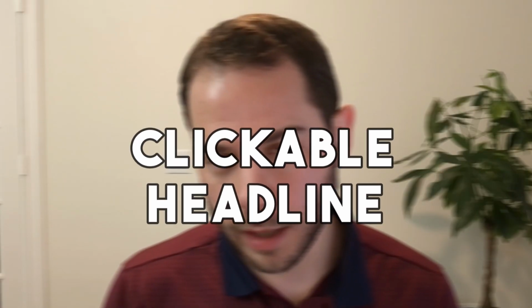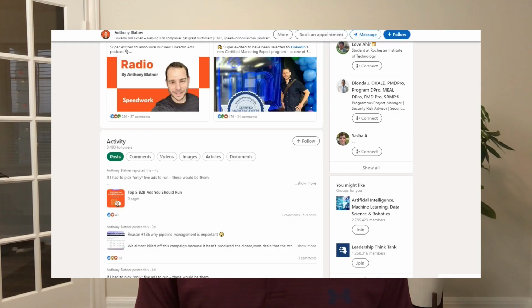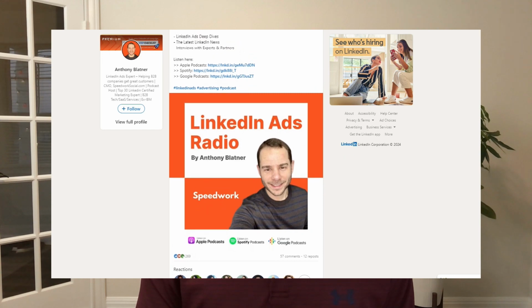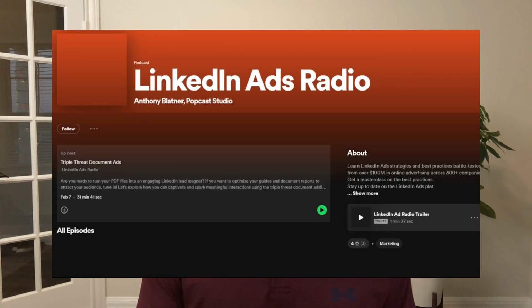The second limitation is that there's not a big clickable headline like there is with an image ad. That is the nice part of image ads, is you have a headline that's down there below where you can use that to maybe label your offer, tell someone the action you want them to take. Document ad, they have a headline, but it only appears when you mouse over the document. It'll slide down from the top. Pretty small. It doesn't get a lot of attention. Doesn't really serve like a headline would. I wish we could have a headline below the document, just like we have with image ads.